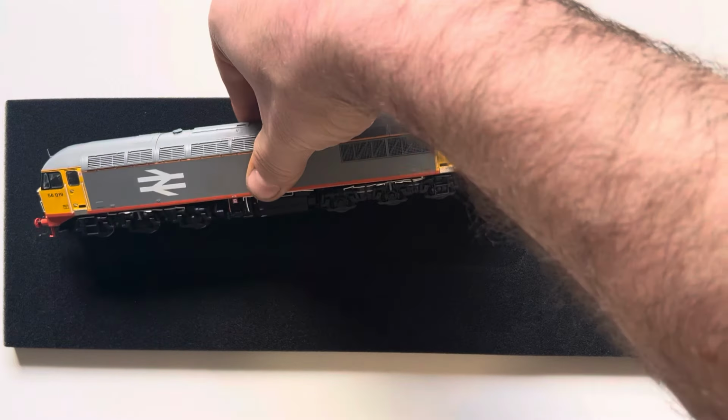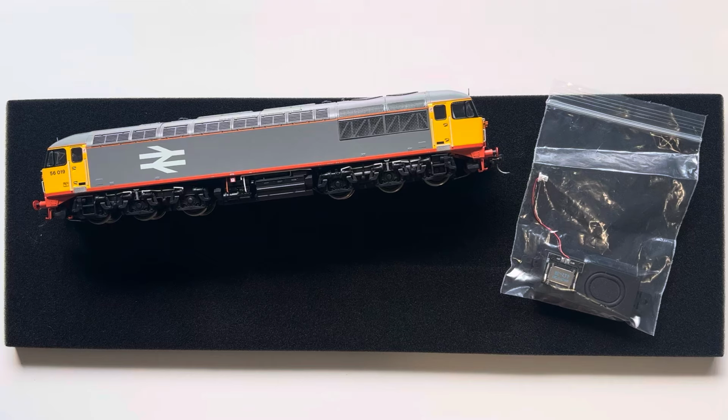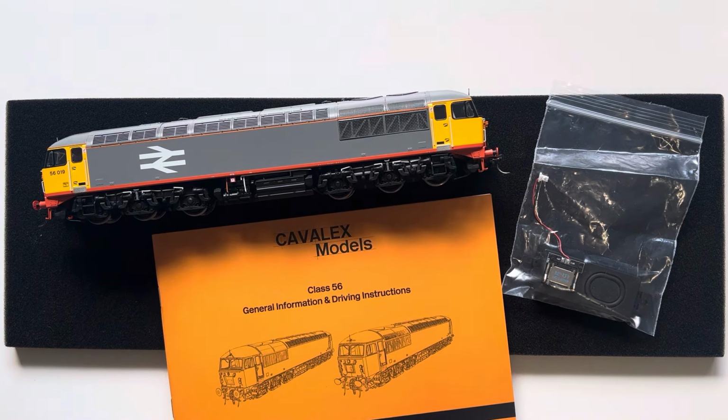So I mentioned that my Cavalex had a crackly speaker. I emailed Cavalex and they instantly sent me a replacement speaker, which was nice of them. So I've got a shiny new speaker. I'm going to see how easy it is to fit. And while we're at it, Ben, as I've got the body off, I'm going to fit a driver.